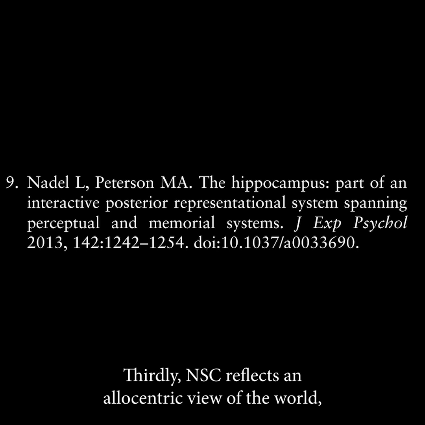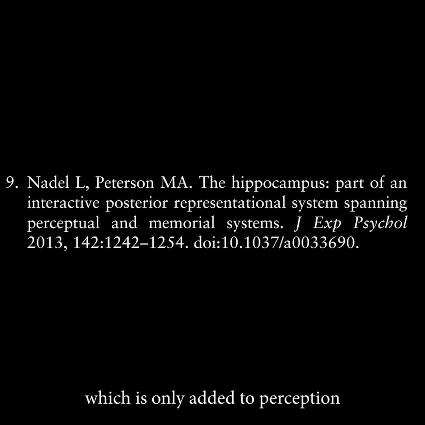The allocentric view. Thirdly, NSE reflects an allocentric view of the world, which is only added to perception within the egocentric/allocentric conversion at the retrosplenial cortex and PHC. The egocentric view relates all physical stimuli to location of one's eyes. Thus, moving one's head or eyes should cause the stimuli to swim about wildly, as evidenced by the point of view of a video camera strapped to one's head.